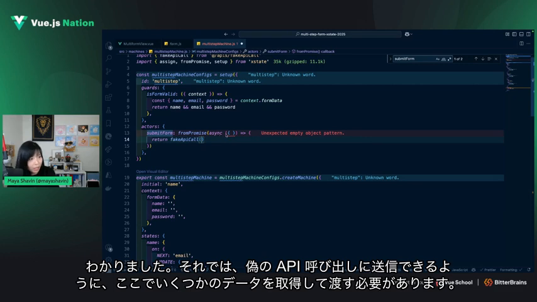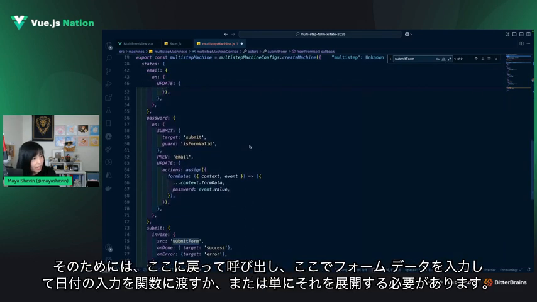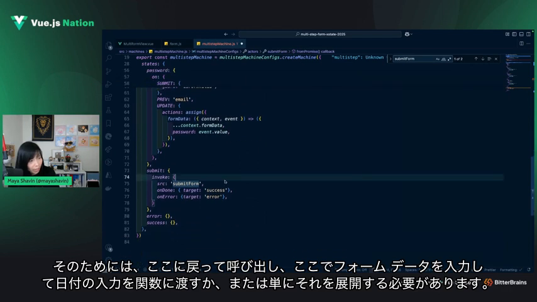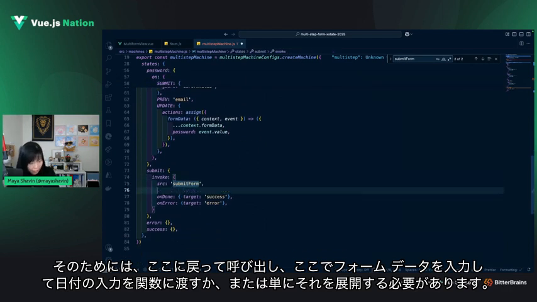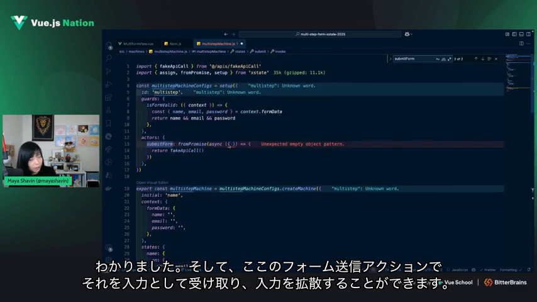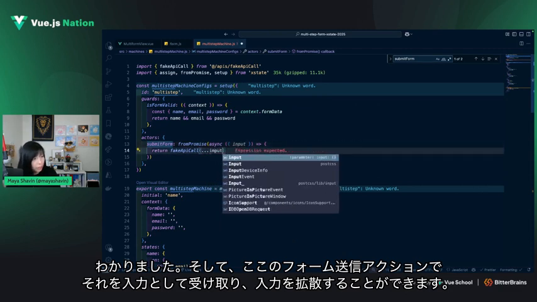So now I need to pass some data to be able to send to fakeAPICall, right? For that, I need to go back here to the invoke, and I can pass the input to the invoke function by putting in the form data, or I can just spread it. Then in the submitForm action here, I receive it as an input, and I can just spread the input.